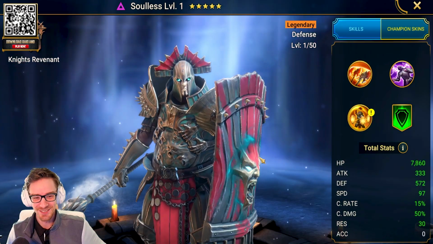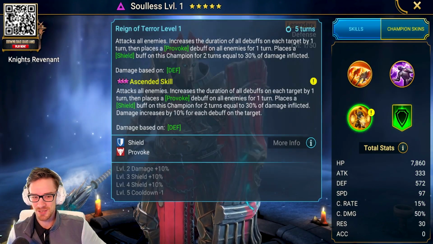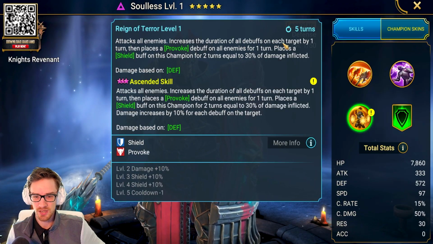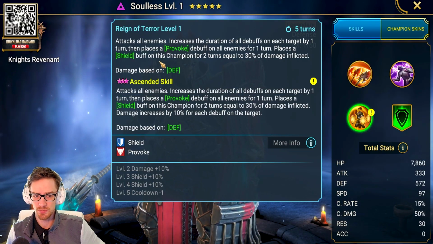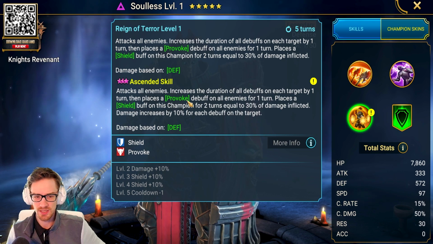Let's see. Soulless, pretty ugly. Can't see the rating. Defense scaling character. Pretty big wall attacks. Attacks all enemies. Increases the duration of all debuffs on each target by 1 turn. Places a provoke debuff on all enemies for 1 turn. Places a shield buff on this champion for 2 turns, equal to 30% of damage inflicted. Okay. Well, I should have read the Ascended version.